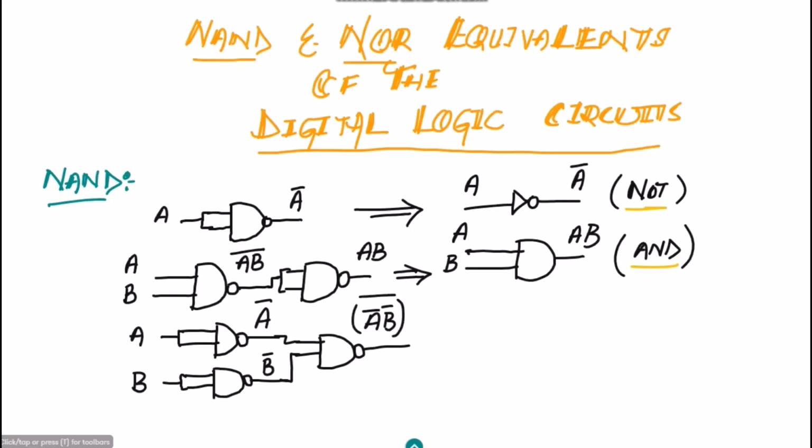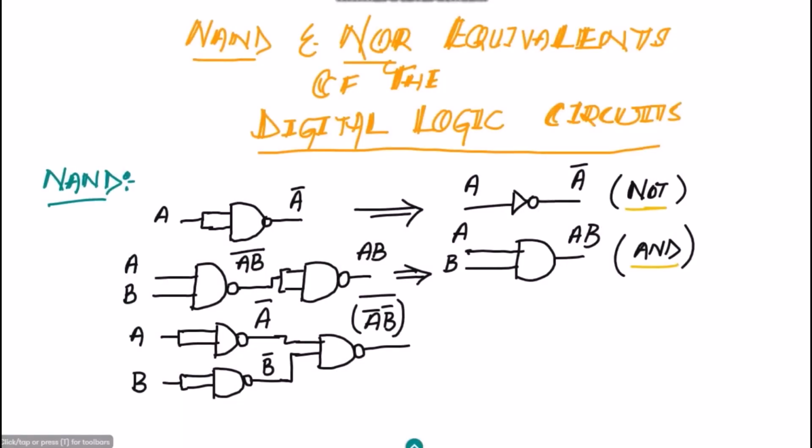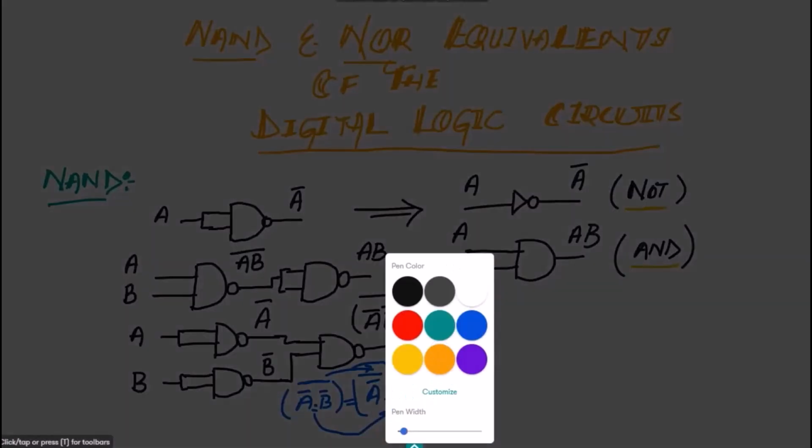Okay, so what is this? This is basically the expression here, and if I want to simplify it, let me simplify it using this blue color. According to De Morgan's law, I know that A complement dot B complement whole complement is equal to A complement complement plus B complement complement. This is because the sign has been changed while the complement has been applied to both of the terms here. So what I will get here is that complement and complement will cancel each other.